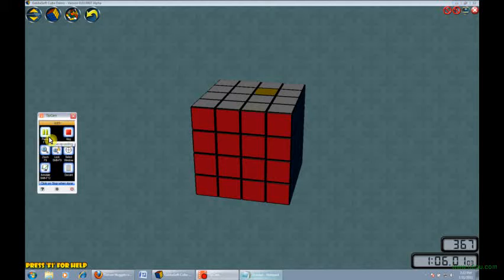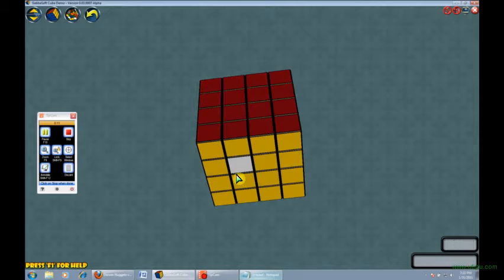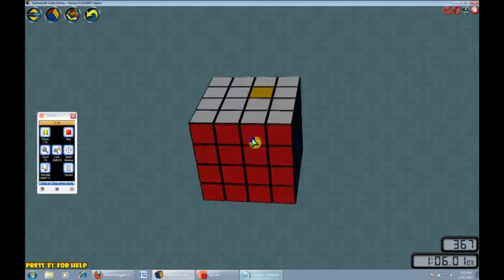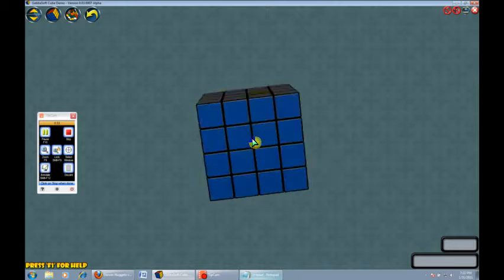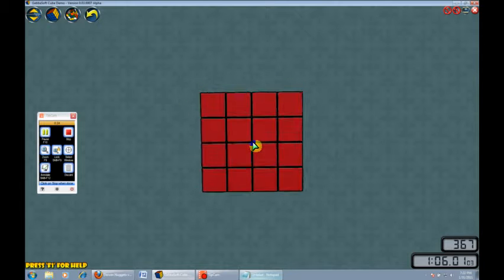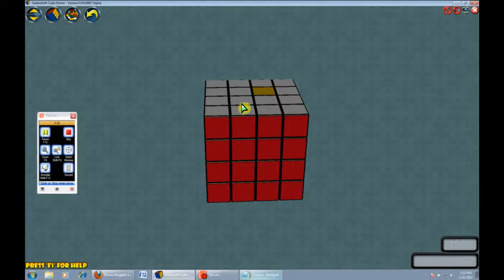Hey guys, welcome to part 2 of my tutorial on how to solve the centers of a 4x4 blindfolded using the U2 method. In this tutorial, I will be showing you how to solve the 4 down centers of the 4x4. Now, these are solved exactly the same as these four faces, so in my case, red, blue, orange, green, in that you bring the piece you need up to your helper location here, perform the U squared, undo that, that's it. However, the moves are a little bit more complicated.